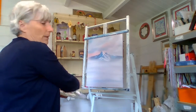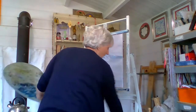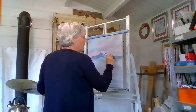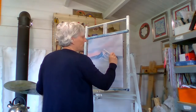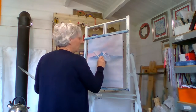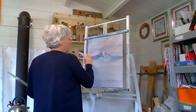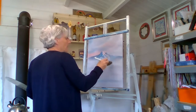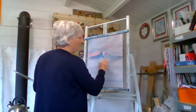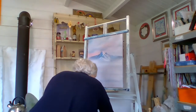So, right, now need the 2-inch brush. Make sure it's dry, and it really does have to be dry for this. Going to just the top corner of the bristles. Just smoosh it in. Okay. Fluff it up a little bit. And get rid of the brush marks. Okay. Hey, looks quite good. Right, we've got a mountain.